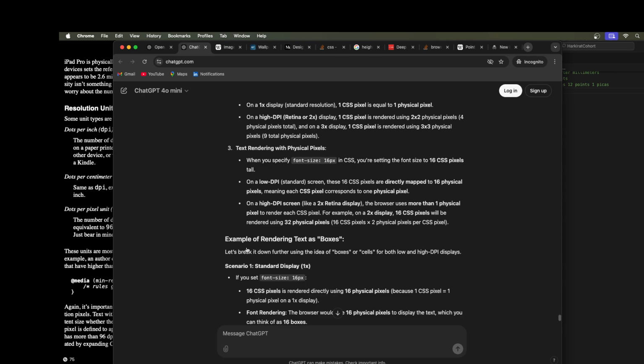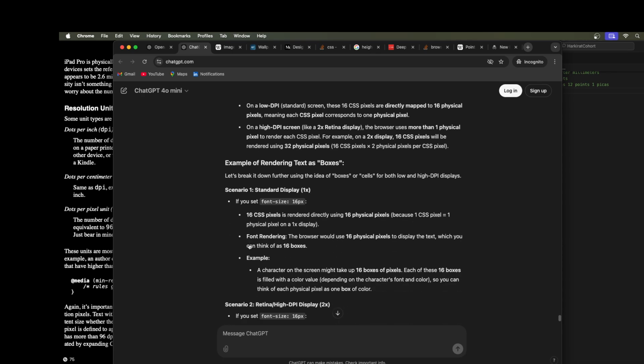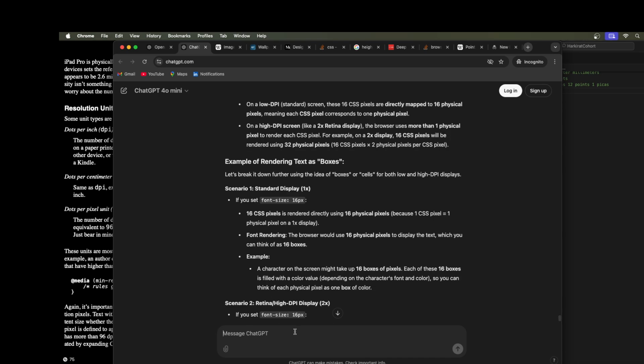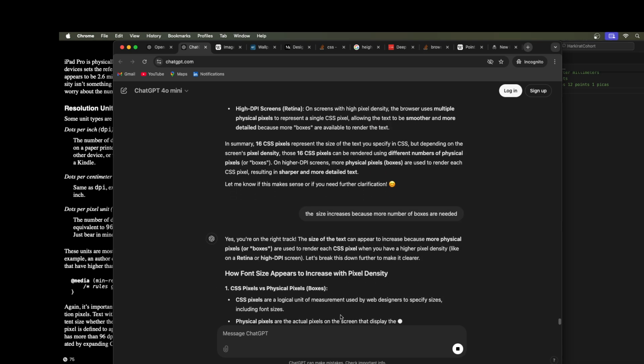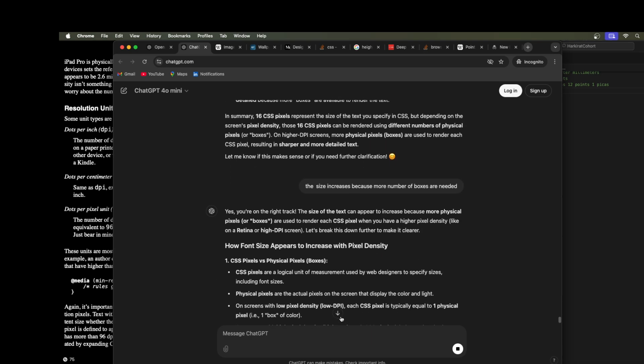I'm using 16 physical pixels. Also, as the size increases, more numbers, because more boxes are needed.